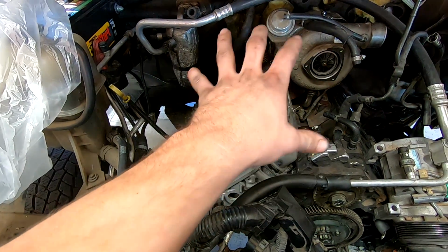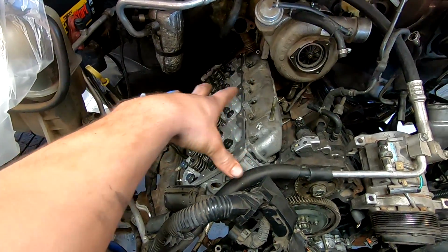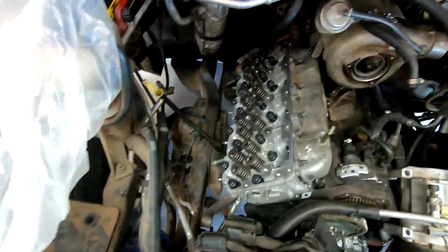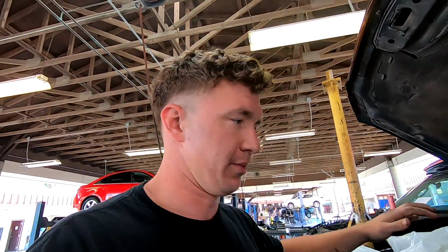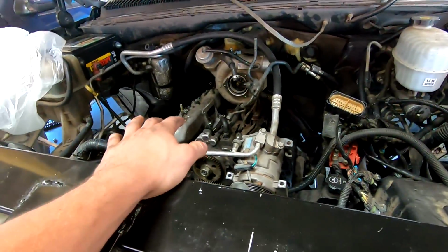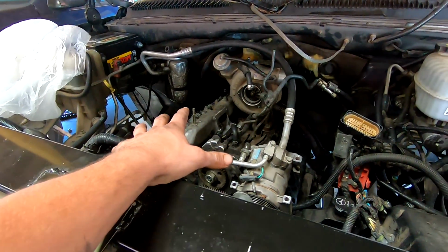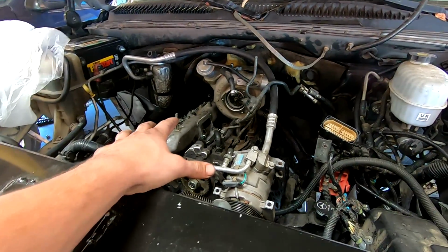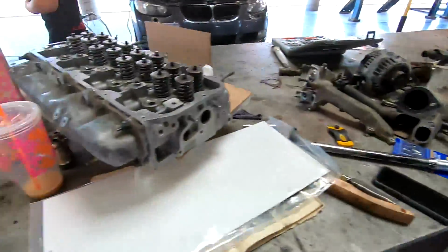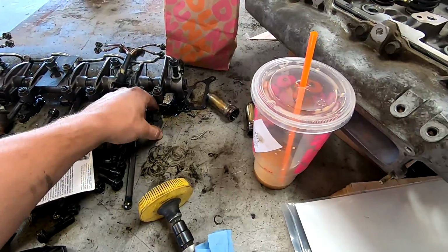But as far as that goes, basically this head is on, everything's ready to go. Probably not gonna do the other side today because still gotta clean it and everything. But we're gonna cover it up, make sure no junk gets in there, and kind of call it a day. I gotta go to work, and I'm waiting for that angle torque gauge anyways, so I'm trying to get in touch with Snap-on out here and see if I can use some connections to get all the tools I need. But everything's basically ready to go as far as this motor going back together. So we're just gonna take our time and not jump the gun on anything. Gonna still clean up a bunch of parts, clean up the valve bridges and stuff.